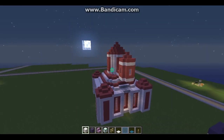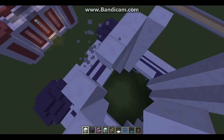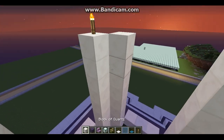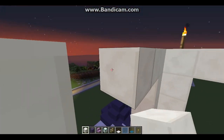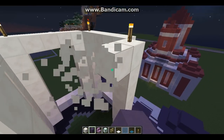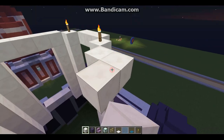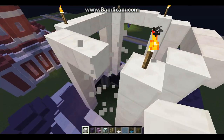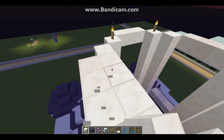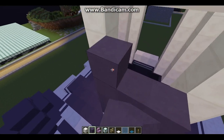Then, as you can tell from over there, you're going to connect these, and sorry that it's dark, I'll place some torches. You don't need torches, these are just so then you guys can see. So you're going to just do that, then you're going to fill in. You're not going to put it there, you're going to put it here. So then it kind of comes out above the clay, which is what you want. So you can just fix that. I'm sorry, guys. Okay, so now you're going to place the clay on the empty spots.